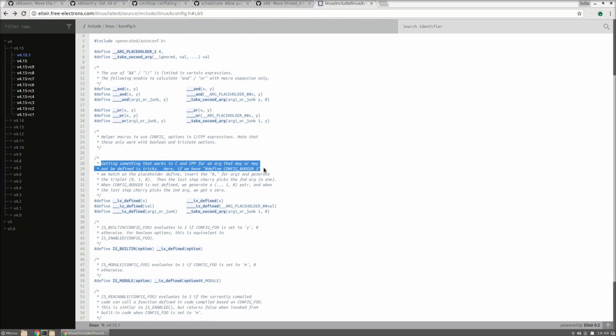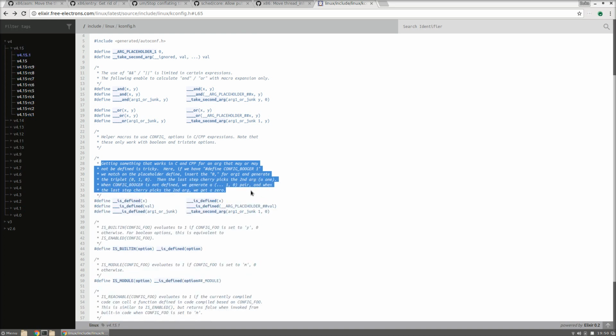Here, if we have #define CONFIG_BOOGER 1, we match the placeholder define, insert the 0 for arg1, and generate a triplet. Then the last step cherry picks the second arg, a 1. When CONFIG_BOOGER is not defined, we generate a something 1-0 pair, and when the last step cherry picks the second argument, we get a 0. Interesting.